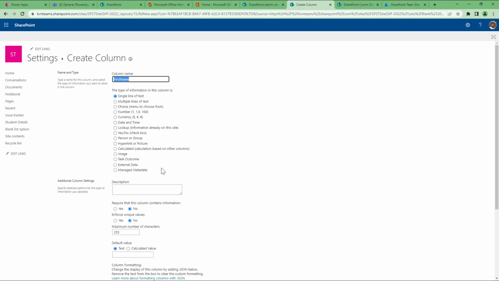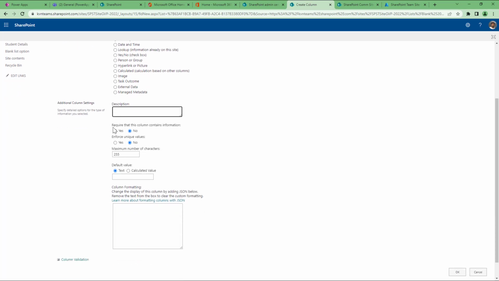When you are creating a SharePoint column, it will create one representation internally, which you could see as part of the URL also when you are editing that SharePoint list column. Now I am creating first name without space intentionally, and it is a single line of text.